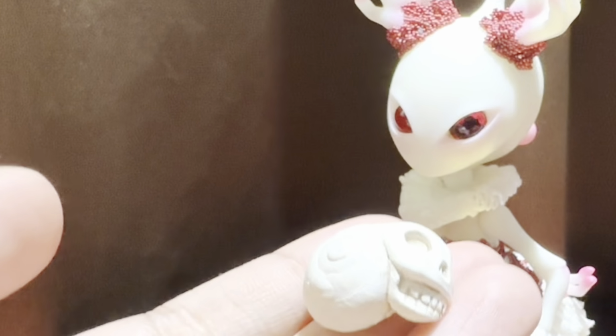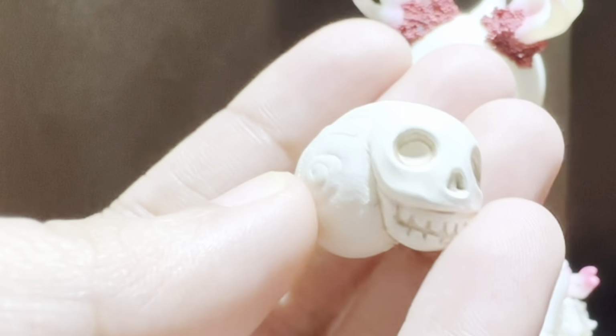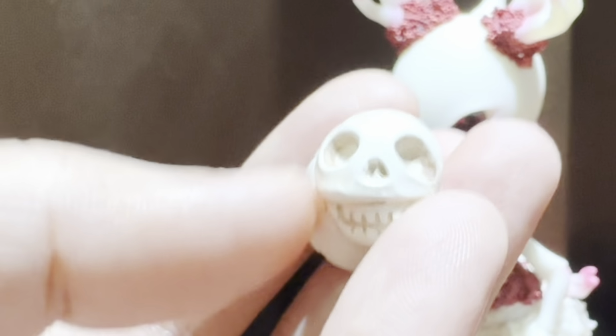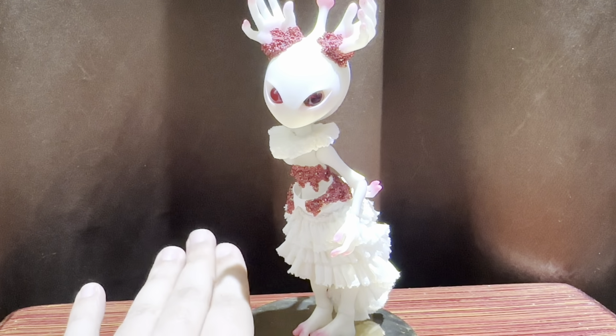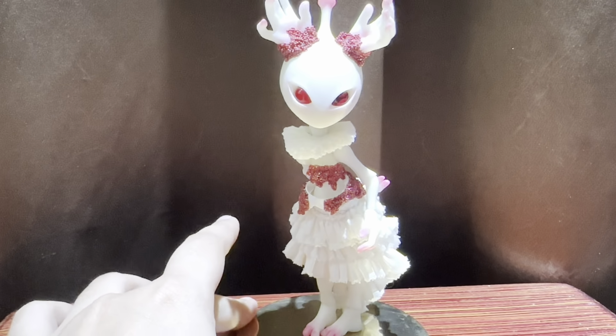The last thing that she comes with is this little skull. I believe that all the One Little Aliens from the series that I showed you came with this snail skull thing, which is so weird and cool. It's just a prop that sometimes you'll see in their photos. Very cool. She doesn't come with a stand, but she does come with magnetic feet. So what I'm using here is just a metal coaster.